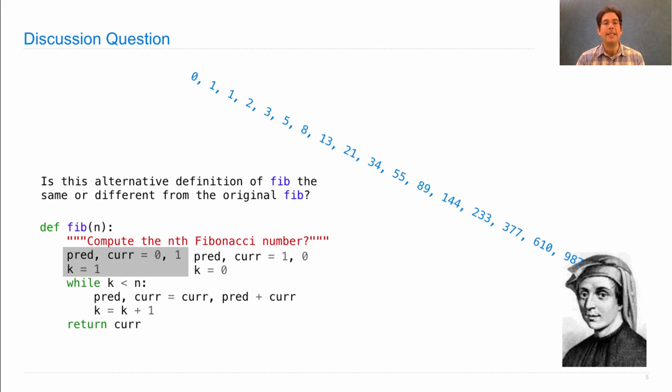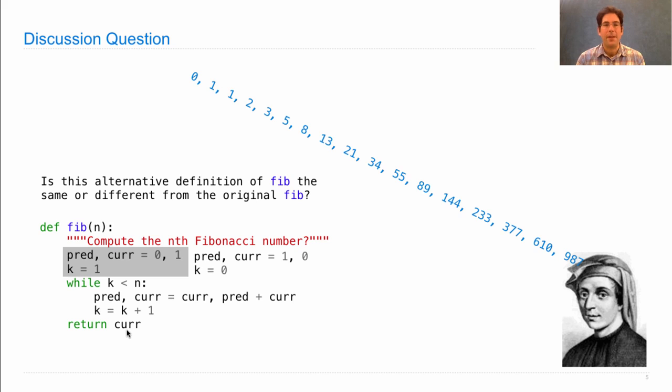So this is still a correct implementation of fib for every n greater than or equal to 1, just like our old definition. But it's even better because it can compute the 0th Fibonacci number correctly. So we found a particular input value where this does a better job than the old one. So in particular, if n is 0, then cur is 0, which is the 0th Fibonacci number. By the time we reach the while statement, k will be 0, n will be 0, and so the body will never be executed and will return 0, which is the 0th Fibonacci number. Excellent. Our old version didn't do that.